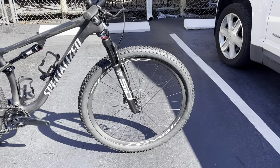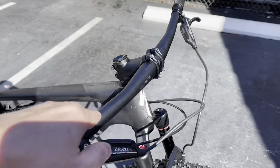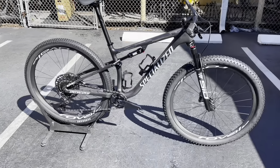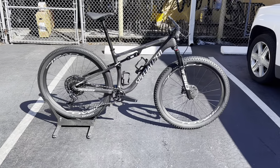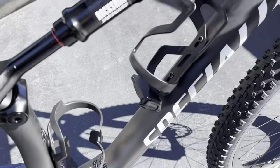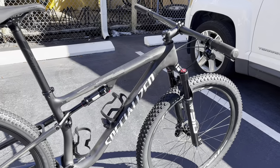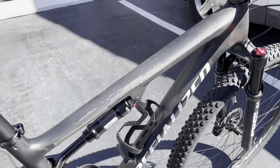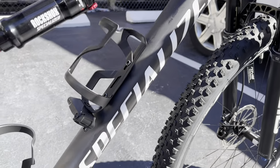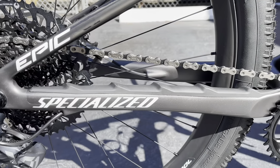The bike is not tubeless but it is tubeless ready, so if you want to you can lose some weight there. There are a couple things you could upgrade like the handlebar and the seat post. So 24 pounds for a base starting weight with the cages and the tool on there as well is really good. This is their matte black color that finishes into a smoke gray — raw black up top, down to a Specialized white logo, and it fades to almost a gunmetal smoke all the way down the chain stay, which looks really really good.